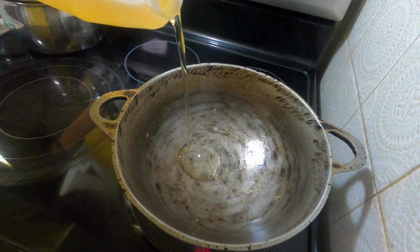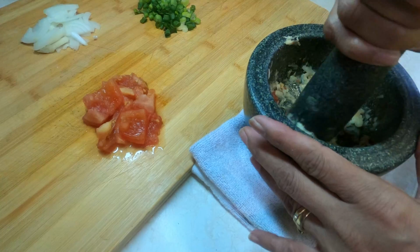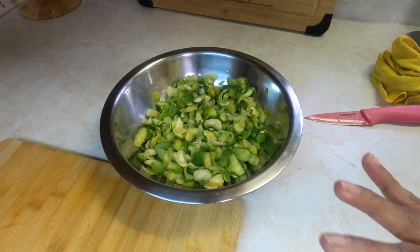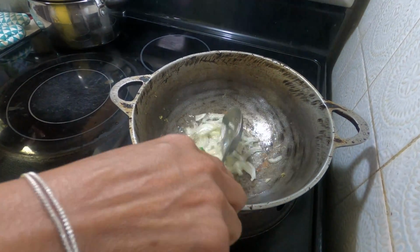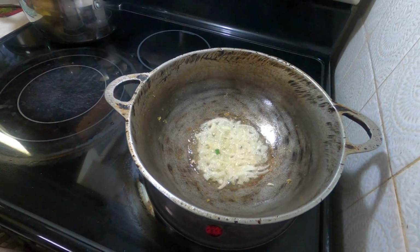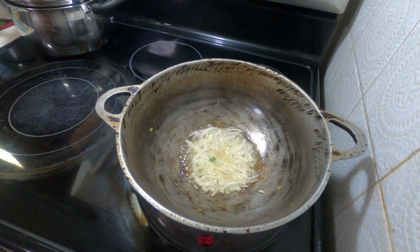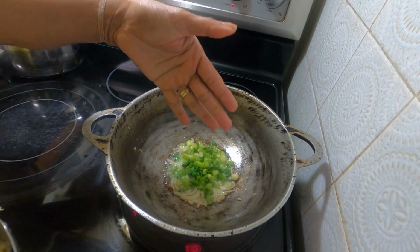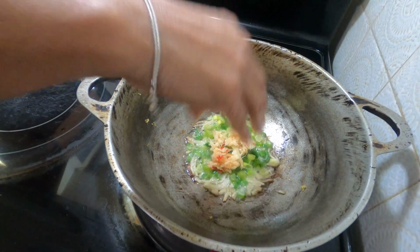So now we're gonna add some more oil to fry our Karela. Since we just finished pounding the garlic and the pepper there, we have the tomato, the onion, the scallions, and our Karela is there. We're gonna add our onions here first, fry up a bit. Next, we're gonna add our scallions in there. And that's our garlic and pepper which we pounded in the mortar.